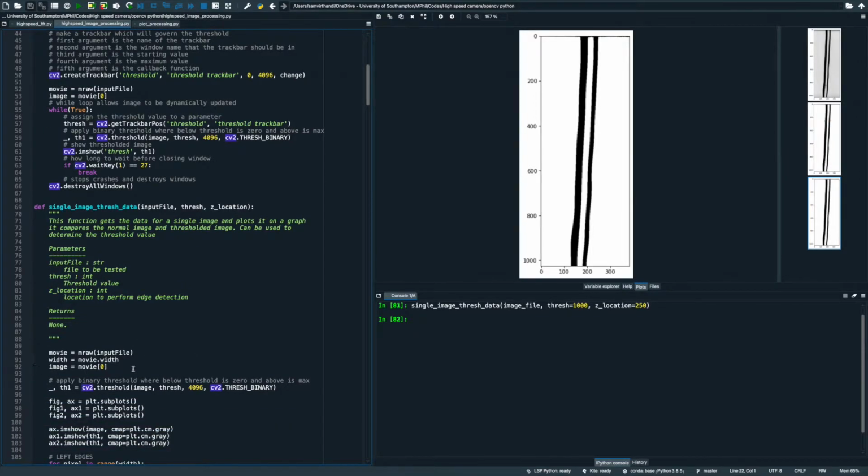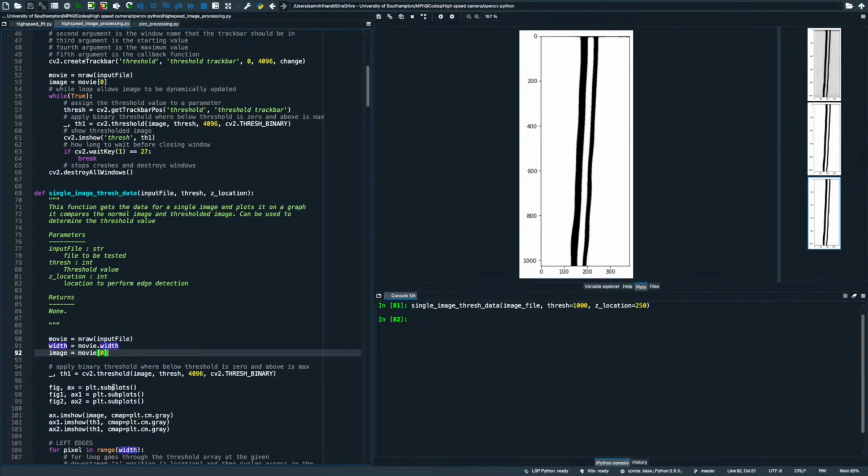The first few lines of the code just import the file into an image matrix, and it also works out how wide the image is, which is this length here, so going from 0 to just over 300, and this is used to work out where the edges are. And then finally I just select the first image because I'm only looking at one image, but the code itself will later go through all the images, and I'll show you how that works.